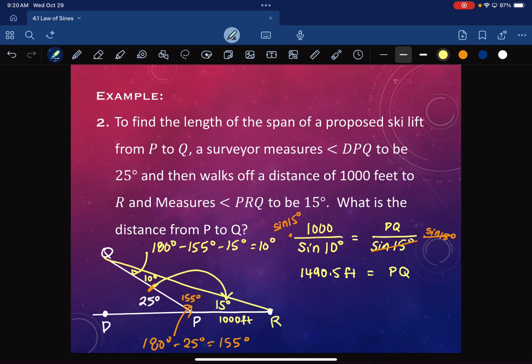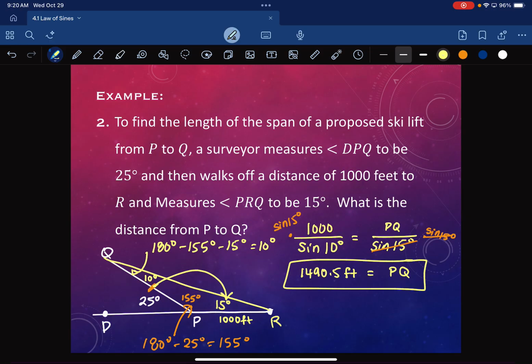Yep, and it's feet. Now, pause with me for a moment. We're going to make a remembered connection that we'd seen before. Do you remember we talked about bigger angles, bigger sides, smaller angles, smaller sides, right? That still holds, whether it's a right triangle like we've seen before, or one of these that are obtuse or acute.